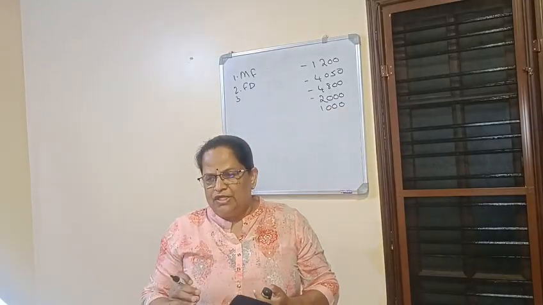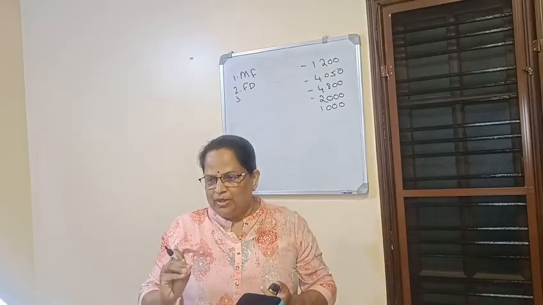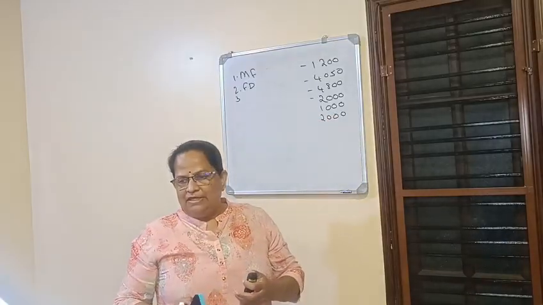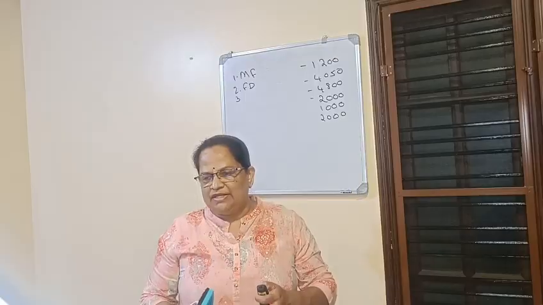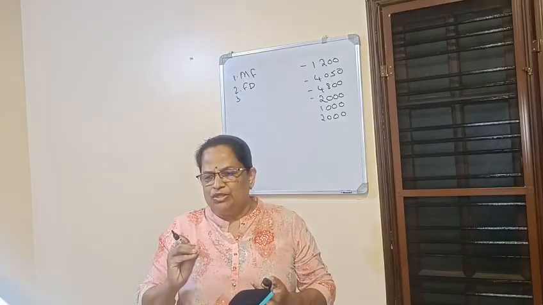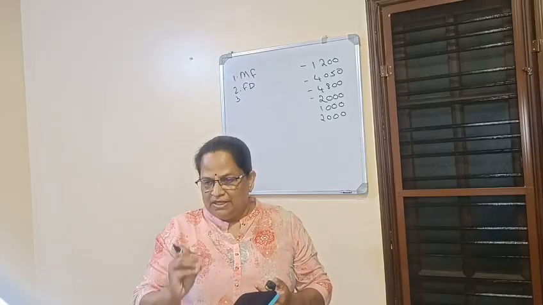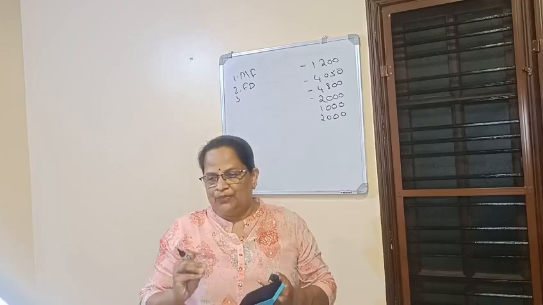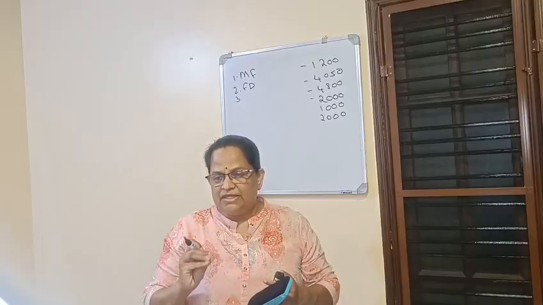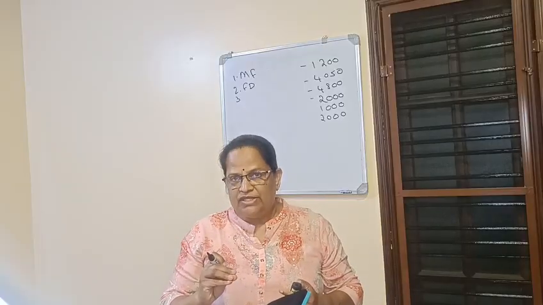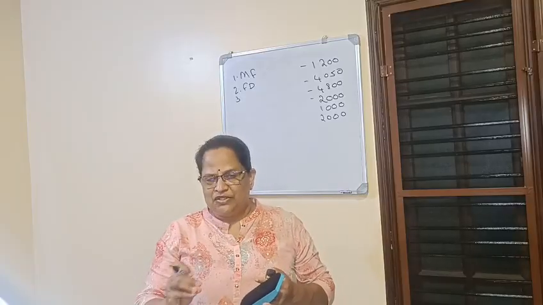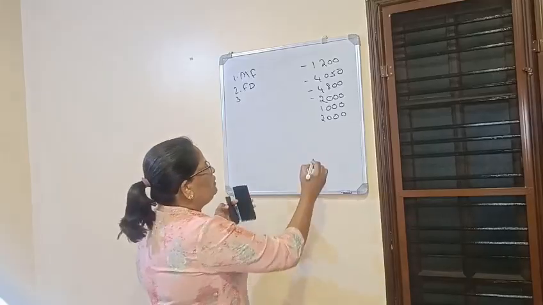Next is 10% UP State Electricity Board. So 20,000 into 10 by 100, 2,000. Next is interest on post office national savings certificates. It's exempted. Next is tax-free debentures of Agra Municipal Corporation to be grossed up. 36,000 into 10 by 100 is 3,600. Now to gross up, 3,600 into 100 divided by 100 minus 10. 10 is the rate of TDS. So the value is 4,000.